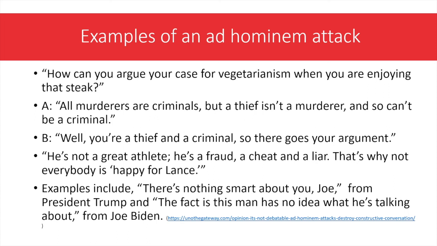This is attacking a person at their core. What does the fact that the person may or may not be a thief and a criminal have to do with person A's argument? The next one, this happens to be about the very famous cyclist Lance Armstrong. He's not a great athlete. He's a fraud, a cheat, and a liar. That's why not everybody is happy for Lance. Over here, this is directly going in for the jugular and calling him a fraud, a cheat, and a liar.